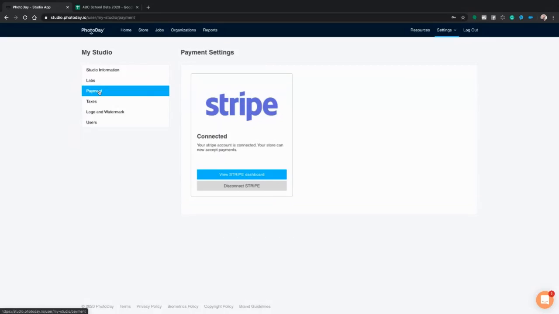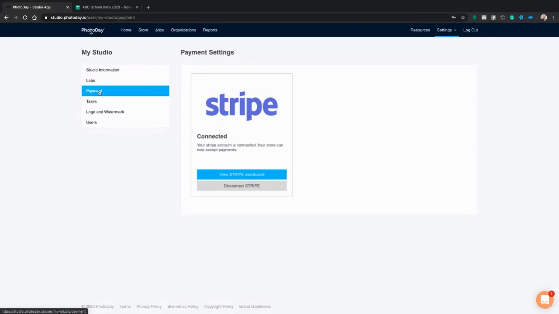And then payment, this is super important because this is how you guys get paid. So our payment processor is Stripe. So you'll need to come in here and set up a quick Stripe account and connect it. It's just a one-page form. You put your bank information in there. So we can connect to your Stripe account and transfer your profits and any applicable sales tax and deposit it to your Stripe account. And then you set that frequency to deposit to your bank account.